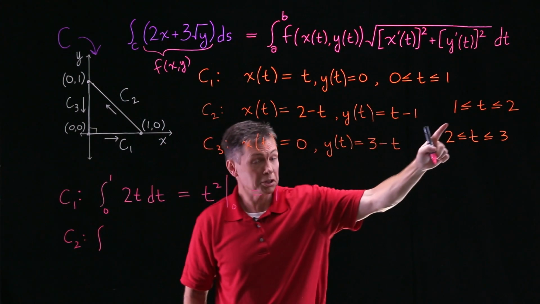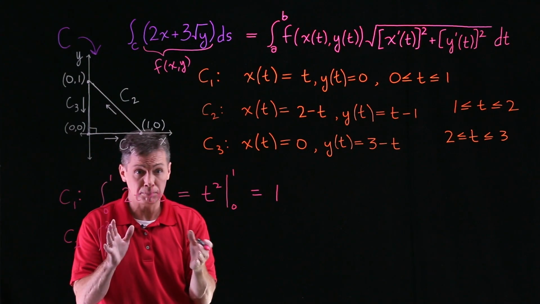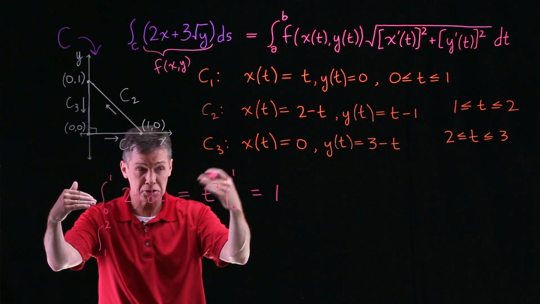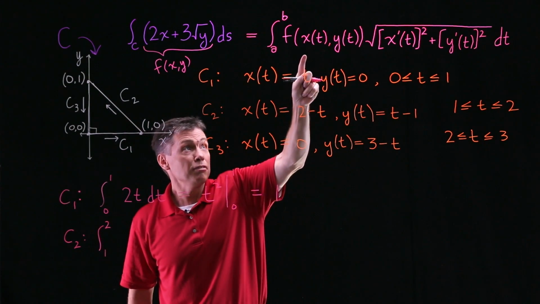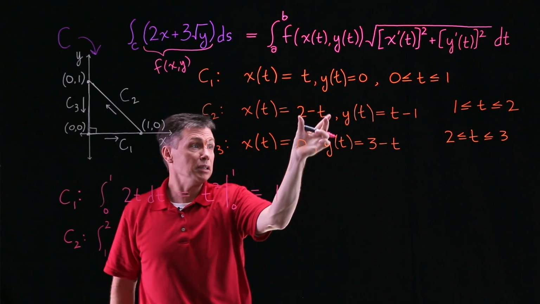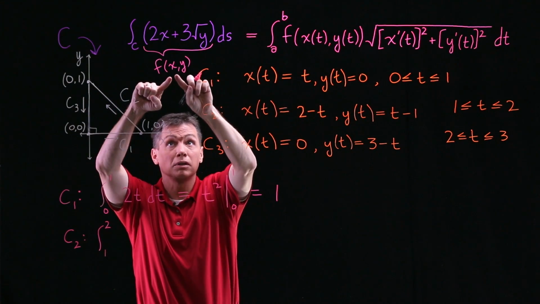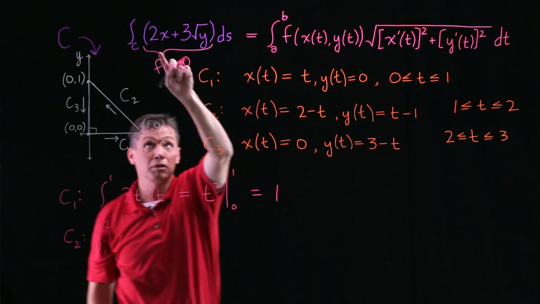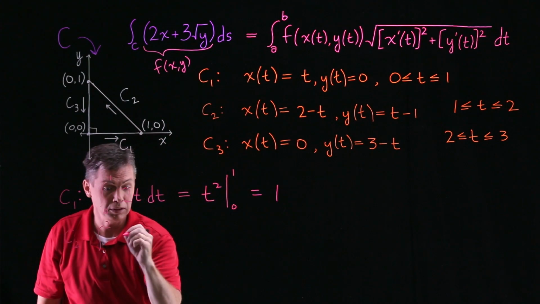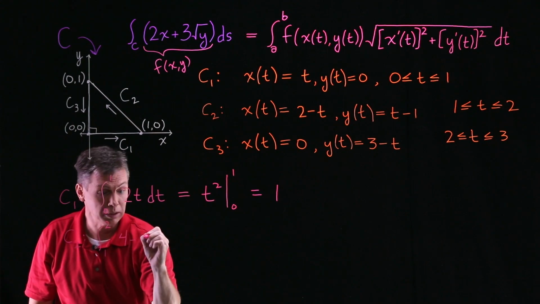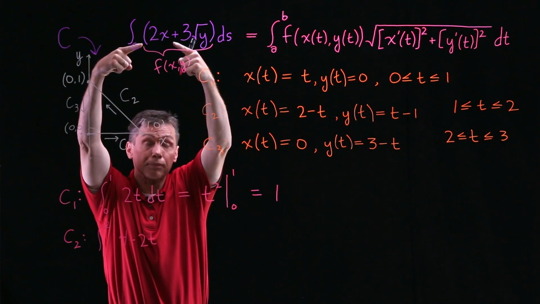Moving on, I need to do similar work for c sub 2, an integral. My limits of integration are going to be from 1 to 2. I want to think through the exact same setup as I did for the first branch. It's just the expressions are going to be a little bit more involved. So f of, and I'm putting x of t, which is this guy, 2 minus t. I'm putting that in for x into this function. So I'm going to have a 2 times this, x of t. So I'm going to write that as 4 minus 2t. That all comes from right there.